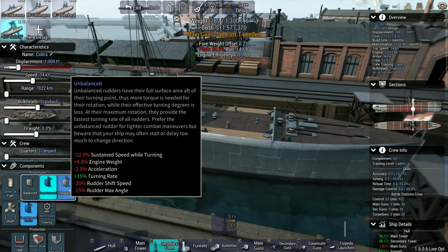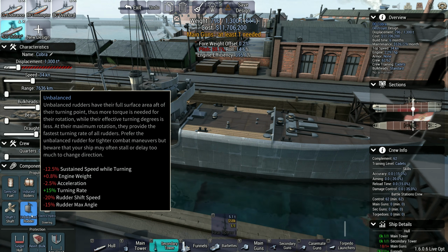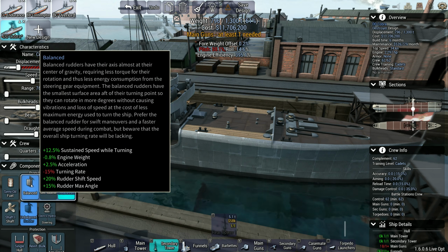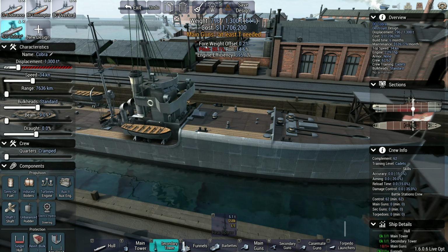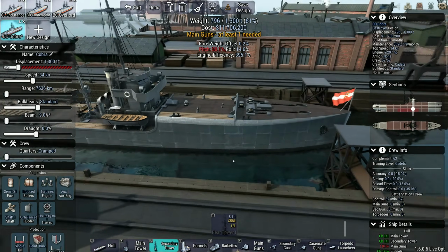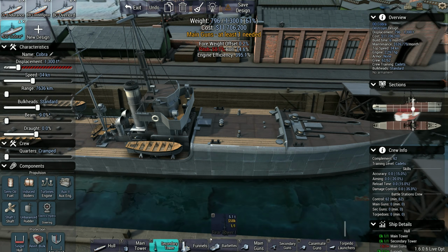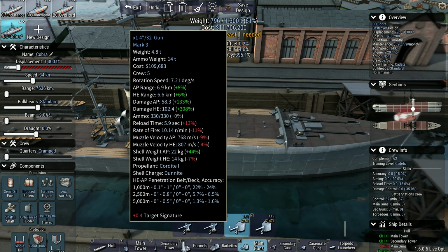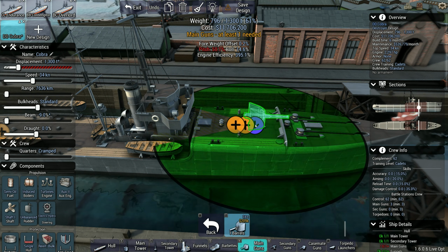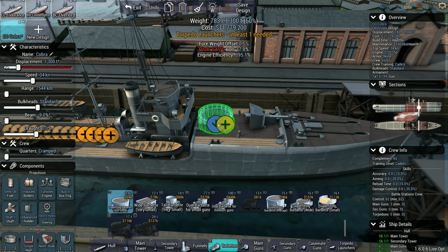People have suggested I go with an unbalanced rudder for a destroyer. I will try it, I just don't like the fact it adds to your weight. If you go balanced, it's a little bit lighter than an unbalanced, but not by much. So on a destroyer, yeah, let's go with an unbalanced rudder, because I don't normally do that, and people have suggested it. Right, guns. We could go with the 5-inch Mark III. It is the biggest, baddest gun we can put on this thing. We seem to be doing okay for displacement.